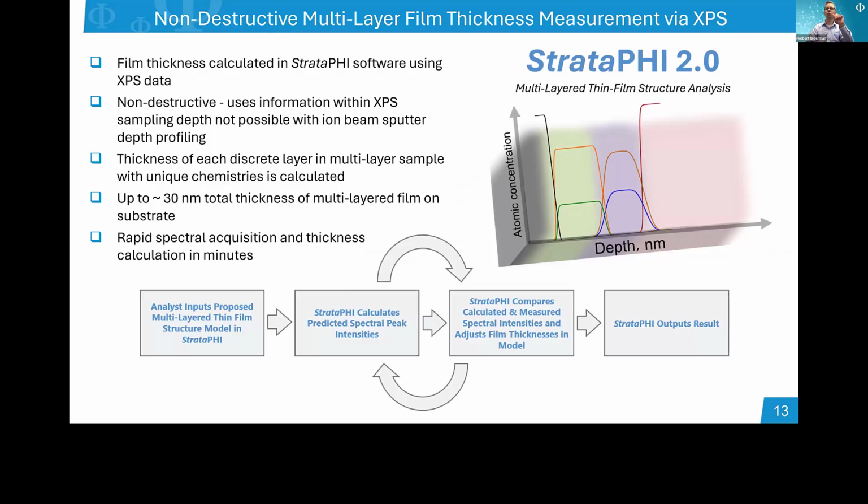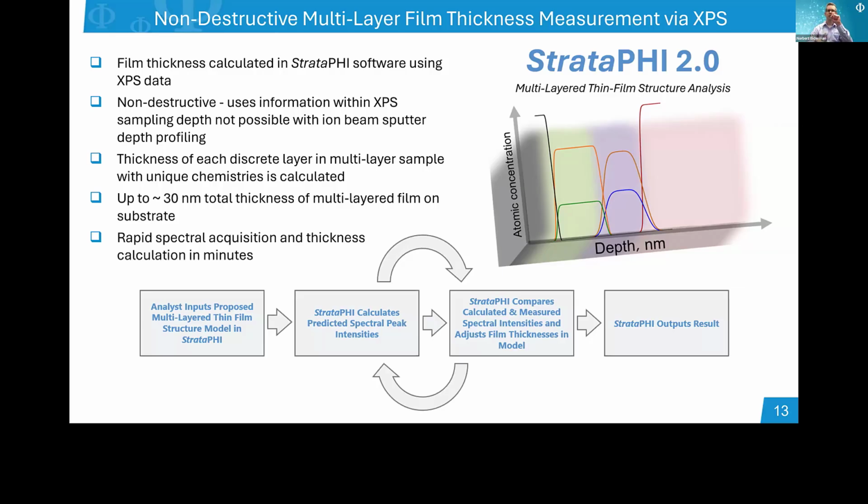So now I'm going to shift our talk to talking about Stratify. It's a software that determines the film thickness in a non-destructive manner. We have an example of a medical device application, similar to the stent that we saw earlier in the previous slide. This is an extension of that.